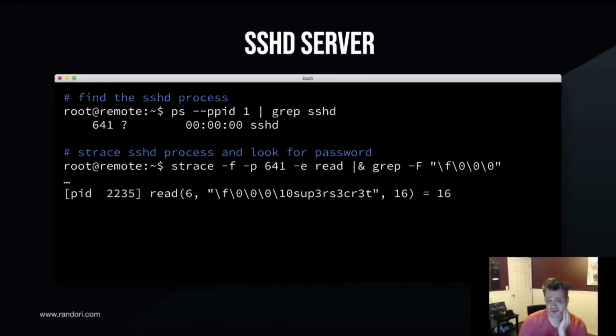I'm going to filter on the strace because, just from knowing how the SSH protocol works, I'm looking for reads. So it's reading the password from whoever is on the remote side. Then I'm going to grep for this little special magic here, which is \f\0\0\0. That is carriage return, or carriage forward, I think, and then null, null, null.